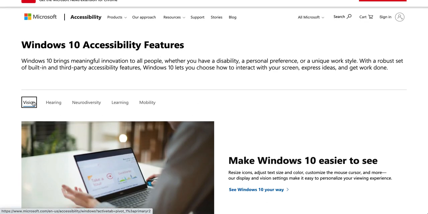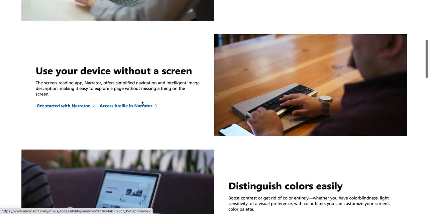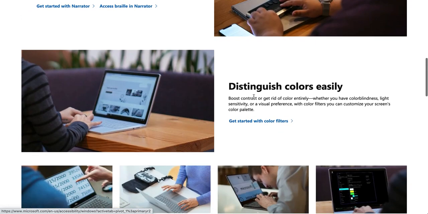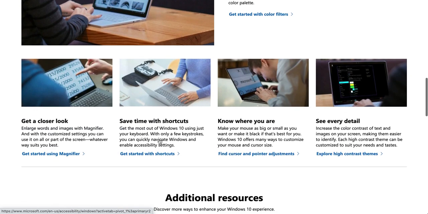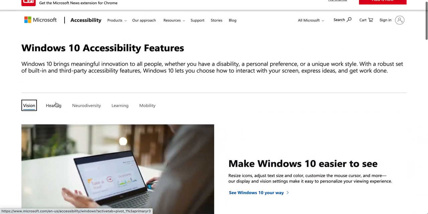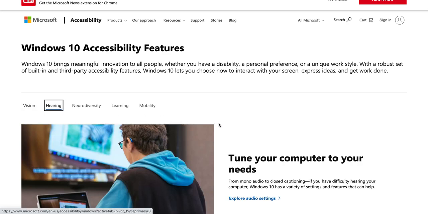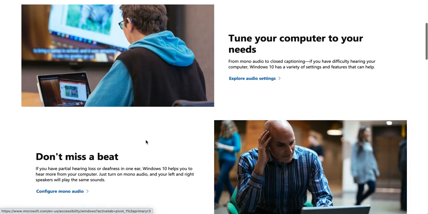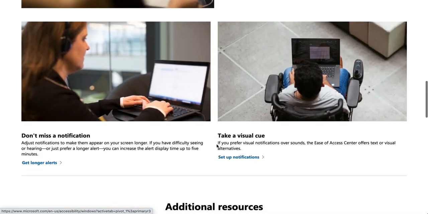Okay, so their section is set up almost like Apple's is. It starts off with the vision. So as long as this square is selected around the word, all of these articles and pages that you can go into demonstrate how to set up like this Braille note right here, how you can flip the colors, how you can know where you are. Okay, so it has more information down here. So if you were looking for maybe hearing accessibility features, just tap on that and then you could explore what the device has here, what it has to offer.